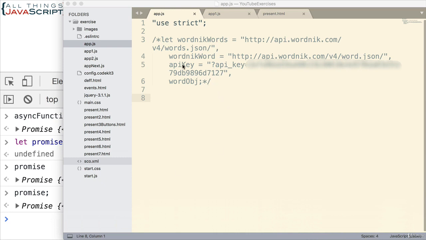I'm going to jump to Sublime now. Ignore these comments right here. We'll use those a little bit later. I'm going to set up the same command I did in the console. Let promise equal async function. This is one of the functions I set up that returns a promise. Now, when we did this in the console, we then took a look at the promise a bit later and saw that it was resolved.